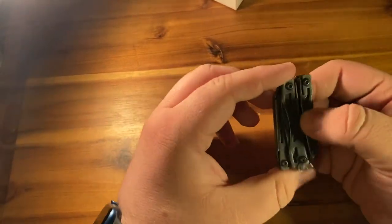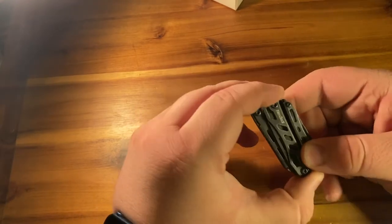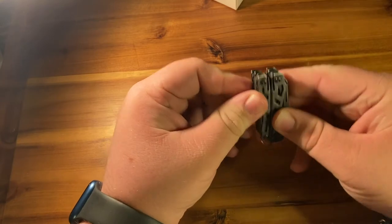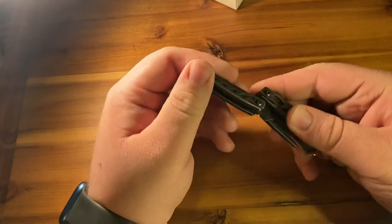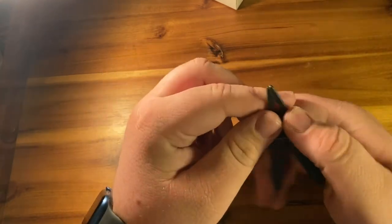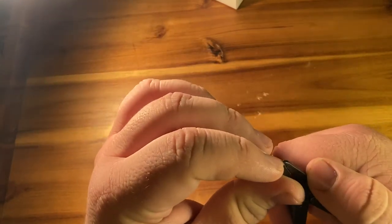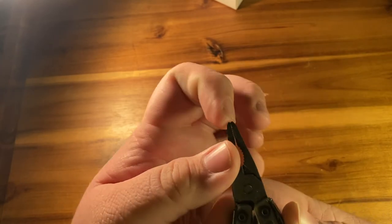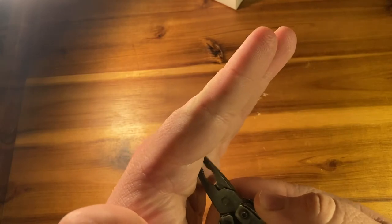So this guy has been interesting. After the initial review I wound up tightening the pivots, and that actually solved a little bit of the wiggle — just some, not all of it. It's still present but it's not broken at all. I found that the pliers are actually pretty handy for their size, but they're not really good for very precise work because they have that weird divot up front, so you're not going to get right up to something and be able to grab it.